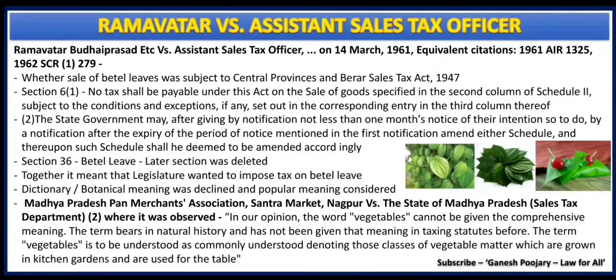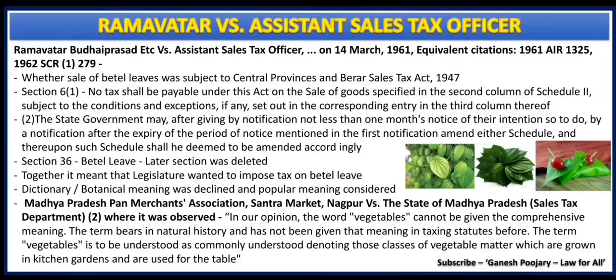The fifth case law that we are discussing here is Ramavatar versus Assistant Sales Tax Officer. This case law is similar to Motipur Zamindar Company versus the State of Bihar. The only two differences that you need to remember here are, first, the Sales Tax Act is different. Please read it in the slide.